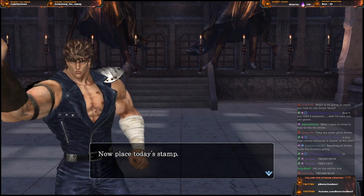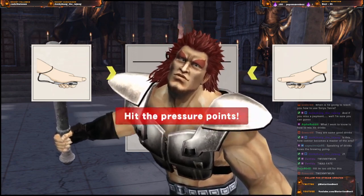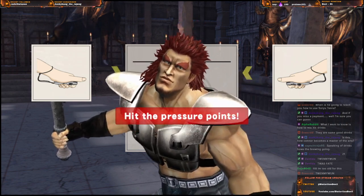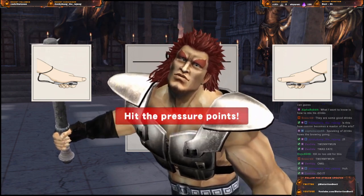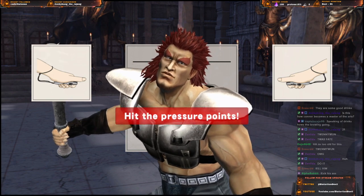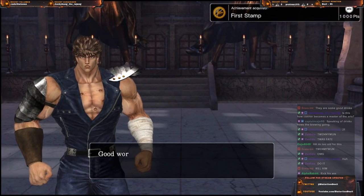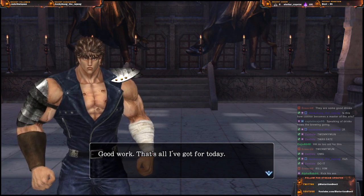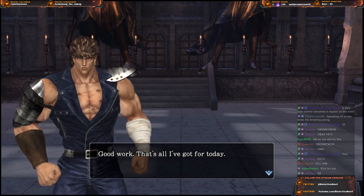Now place today's stand. Are you ready, chat? Come on, wimp. Amazing. Wait, how do I do? Oh, I get it. I had to give him the Zonk! Good work. This is awesome! That's all I got for today. I had to give him the Hokuto Zonkaiken! I had to stick my thumbs in his ears! Yes! I feel the power, chat.